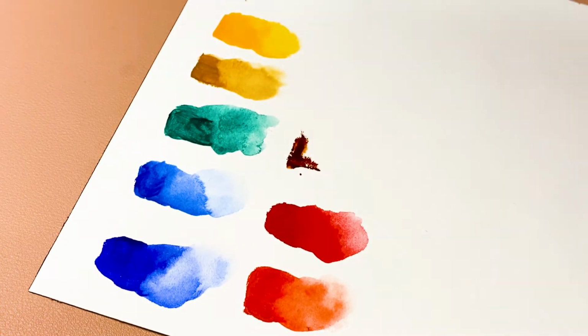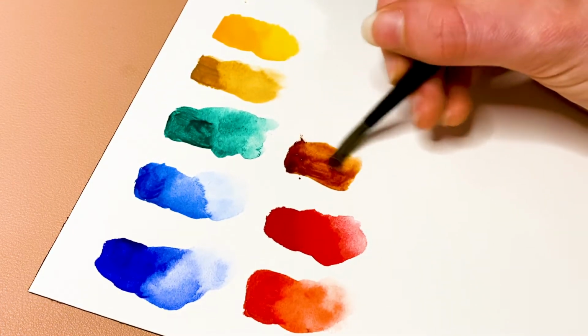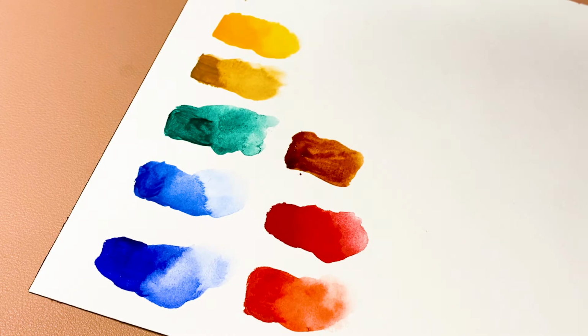I want to get used to using these more primary colors, but I'm super excited to try out the other ones because I know that they have like a bunch of other colors. I know there's green variants and such, so I'm really, really excited.